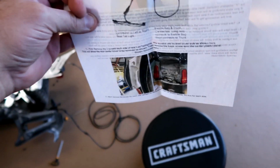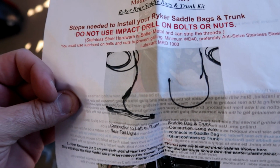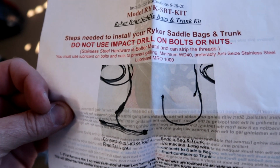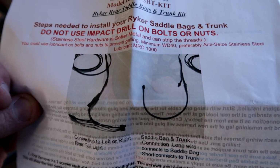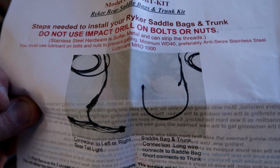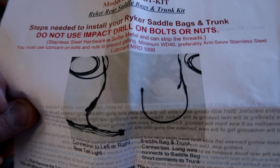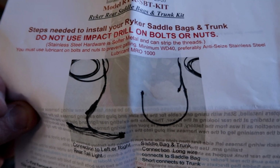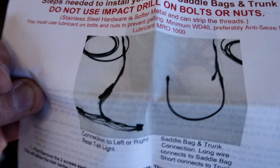6 hours later. Alright guys, I want to show you the instructions they give me. Not a lot of help when it comes to putting this wiring harness together. It comes in pieces. Nothing like it does on the video from Sling Mods. The one on Sling Mods looks like it's all in one piece, but it's not. It comes in a little pack and it's all in pieces. You just kind of got to figure it out, what goes where.